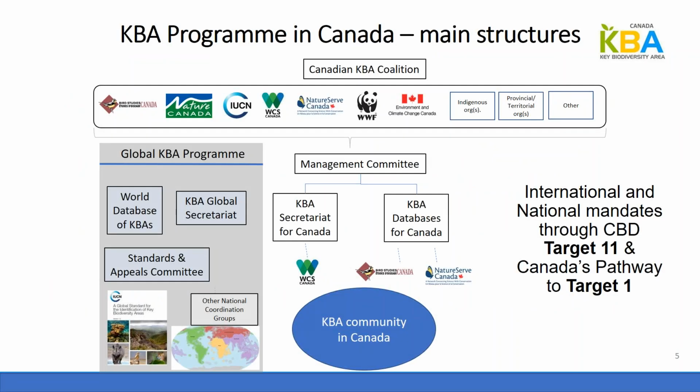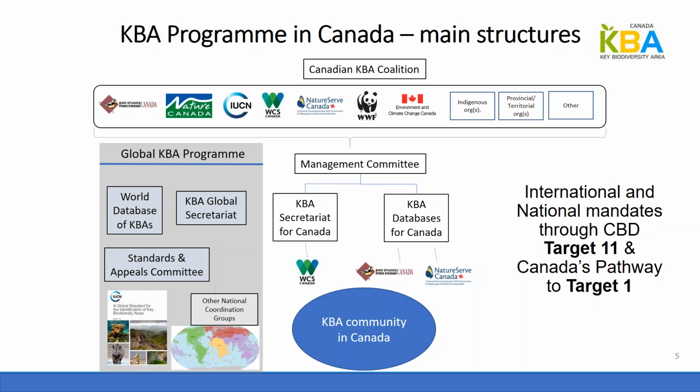So what does the program look like in Canada? We have quite a lot of infrastructure set up. This diagram shows both the global infrastructure and then the Canadian infrastructure. And a lot of the tools, the guidance documents, the standard itself come from the global level. But in Canada, we have an established process with a management committee and a coalition, and we have the logos of the organizations that are quite involved at the top.